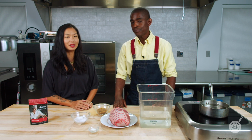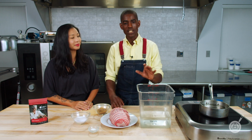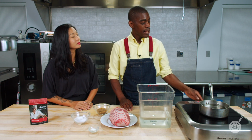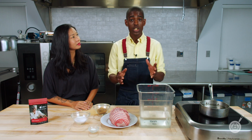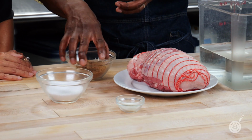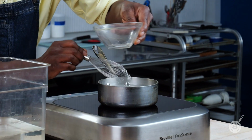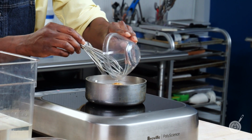There's a lot of argument around whether those flavors even penetrate the meat. Exactly, so you never really know. I just go with something a little more consistent. Keep it simple. I have a little bit of water here that I'm heating up. You need a little heat for a portion of the water, because that helps dissolve your Prague powder, brown sugar, and salt. I've got this ready to go, so I'm going to add in my salt, Prague powder 1, and dark brown sugar.